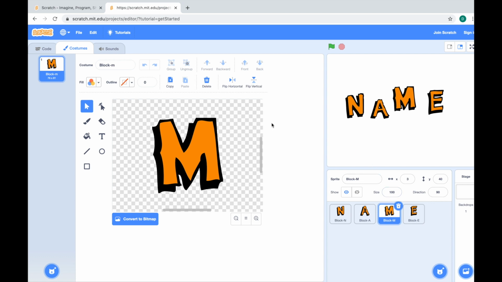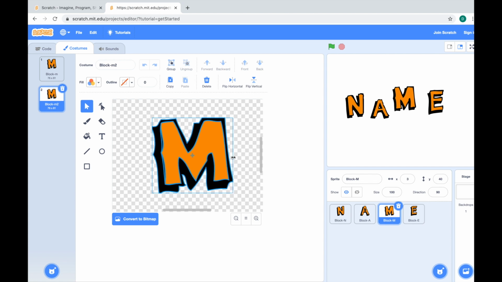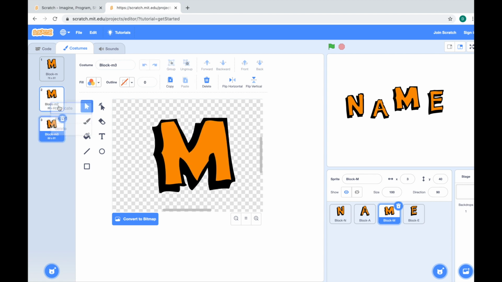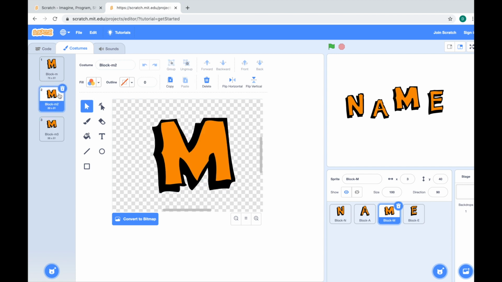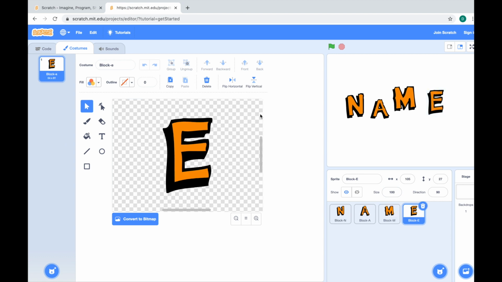For the third letter, the letter M, I want to give the effect that this letter is expanding. So this time I'm going to duplicate the first costume, and on the second costume I'm going to click and drag the letter to the right so it grows a little bit. Then I will duplicate the second costume to make a third costume, click and drag, and then expand it a bit more. And to give the effect that the letter is shrinking back to its original size, duplicate the second costume and drag it down to the bottom. As you click through, the sequence shows that the letters are expanding and shrinking again.